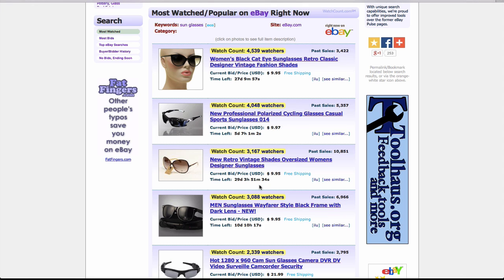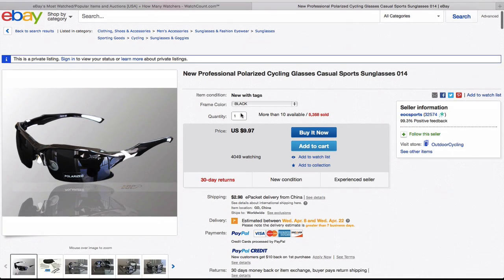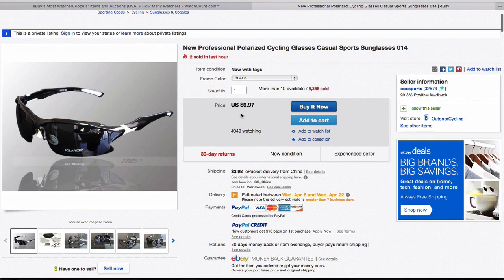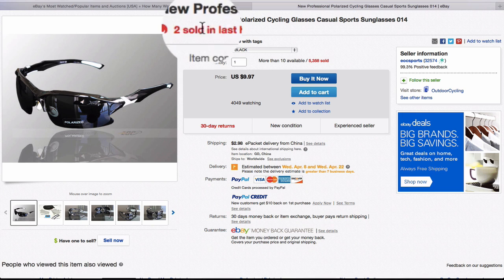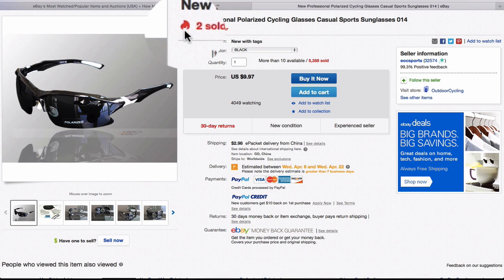So as we dive into this product, it takes us to eBay and specifically to the details of this specific product and the eBay seller that offers this product. Now, here we have more tells about this product that we can collect. One of them is the fact that it's deemed by eBay as hot.